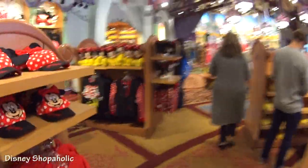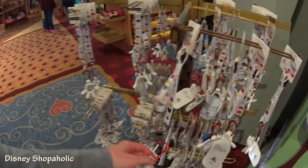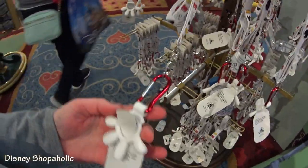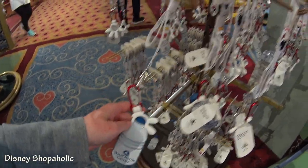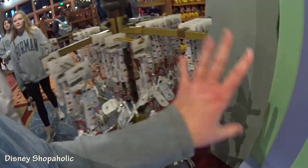Now I'm just going to walk around some more. I just made a video of all the 2018 merchandise — you guys can check that out. Oh this is neat — what is this? A lanyard water bottle holder! You can even put pins on that. That is so cute. I don't know how much it is — maybe $9.99. I'm just guessing.